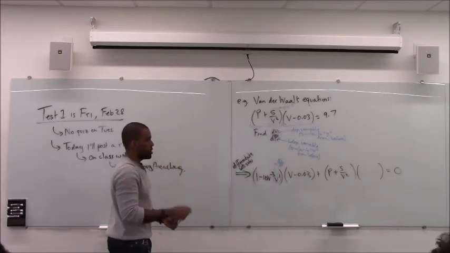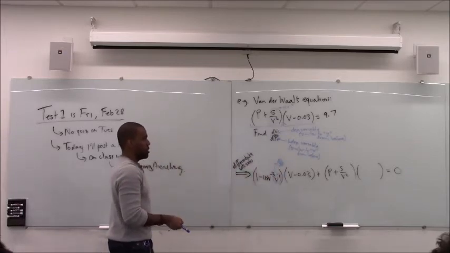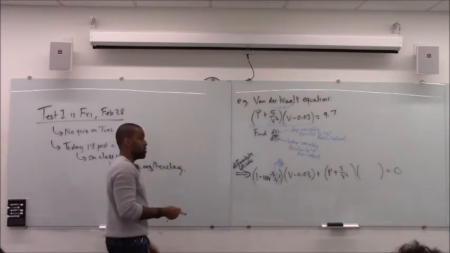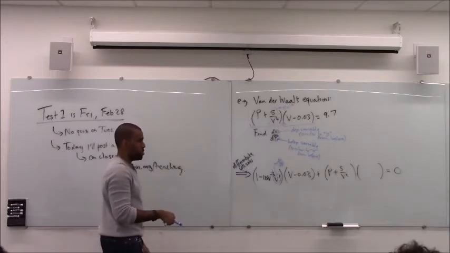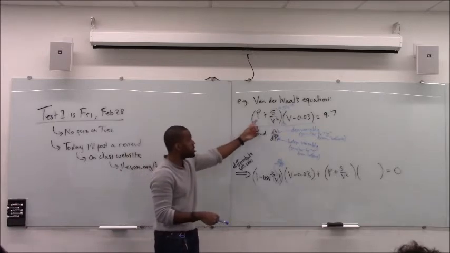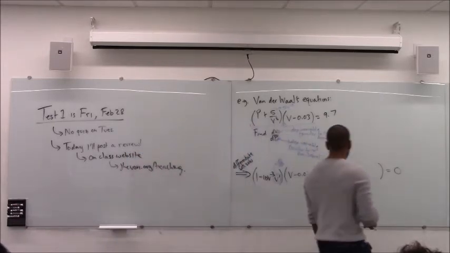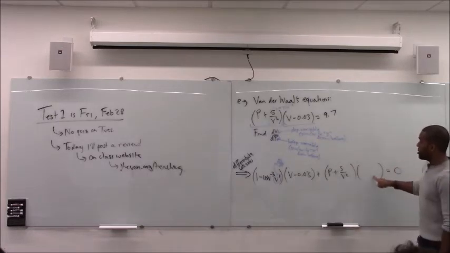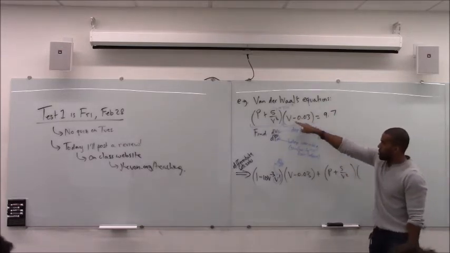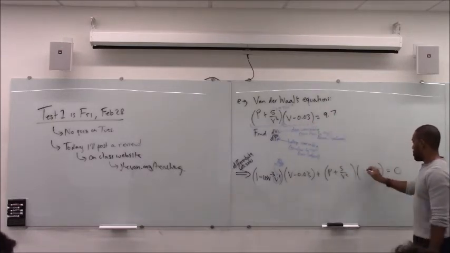So you go through your derivatives as usual. The only difference is whenever you're differentiating a v term, multiply by v prime. If you're differentiating a p term, you don't have to do anything. So that's the derivative over there. Over here, the derivative of a constant is 0, and the derivative of v is, well, v prime.